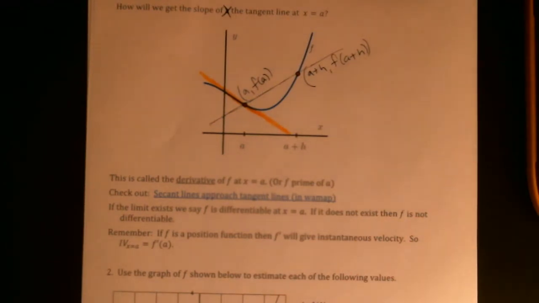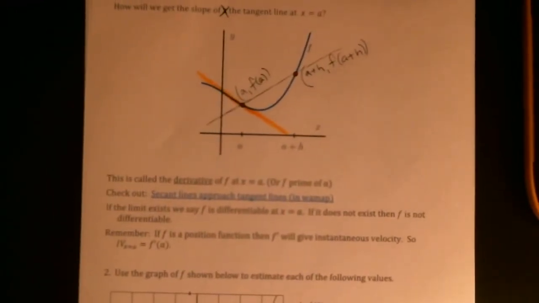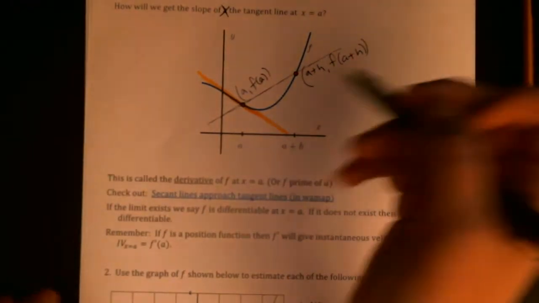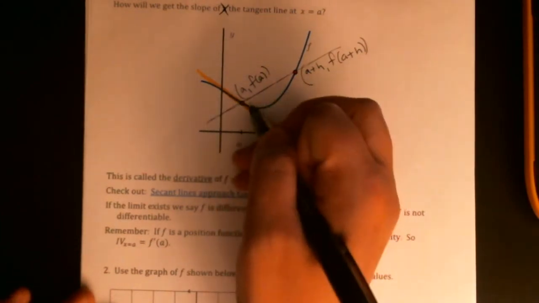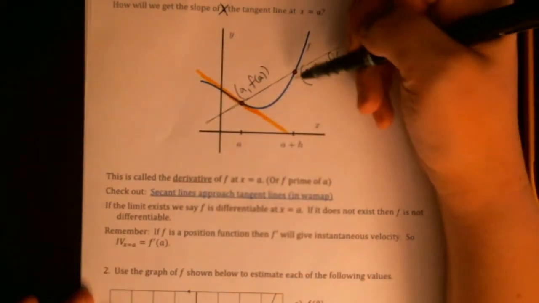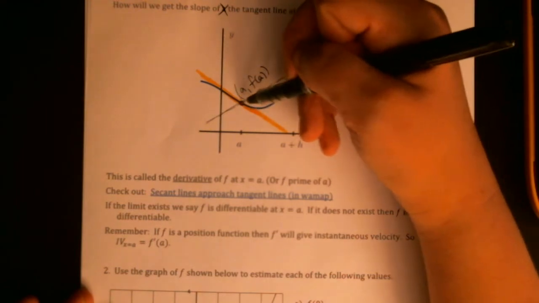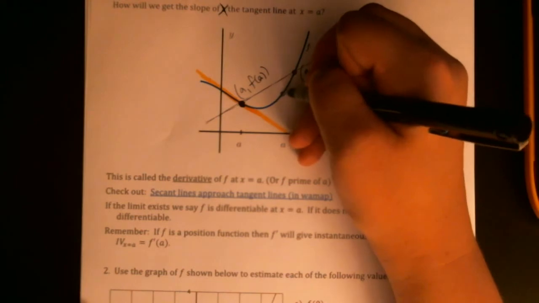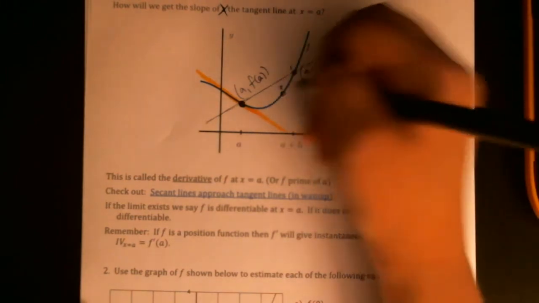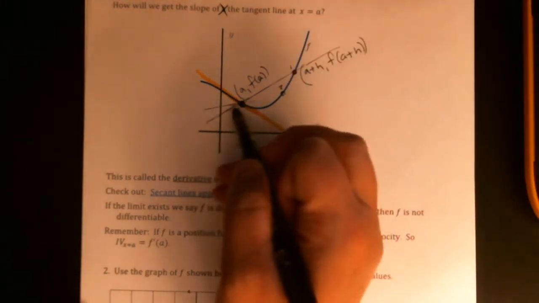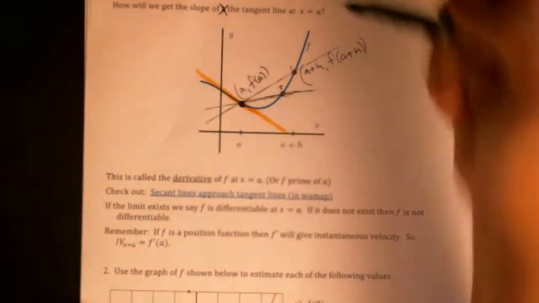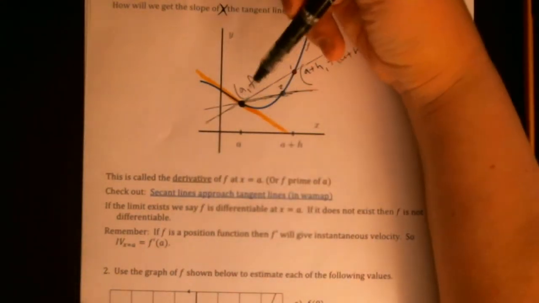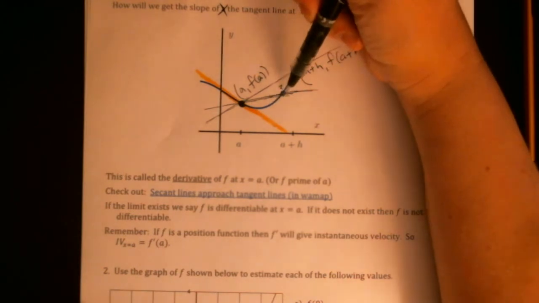Okay, so the question is, how do we go from knowing how to deal with secant lines to getting the slope of the tangent line? And we've already kind of talked about the fact that the closer we move this second point in to the point we're really interested in, the better it gets. So if I move the point in a little bit, so this was my first one, this could be my second one, it's at least flattening out. It's still terrible if I'm trying to get this tangent line. I don't even have a negative slope left yet, but it's better.